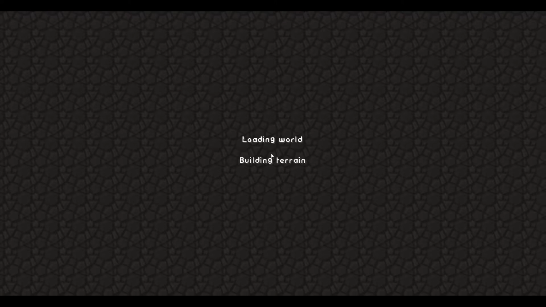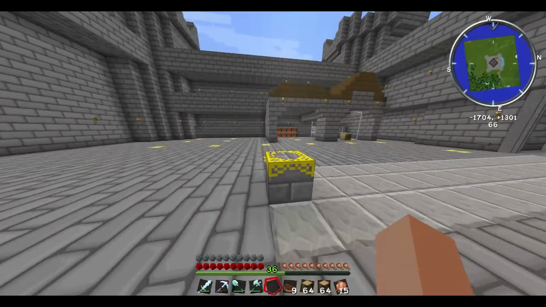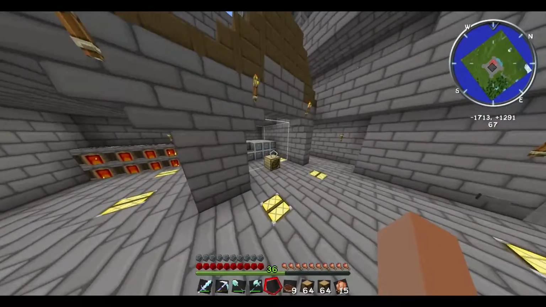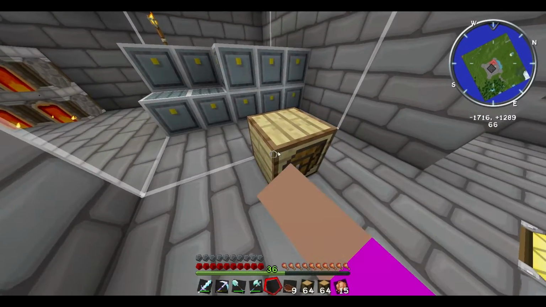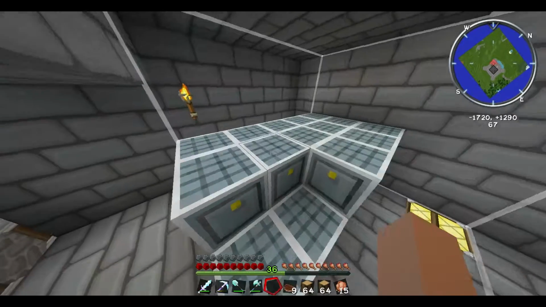See how that goes. I log in here to my world. I use the Ancient Warfare mod, so I have some extra stuff like these. It's a storage, this is a control block, and here are all my storage.